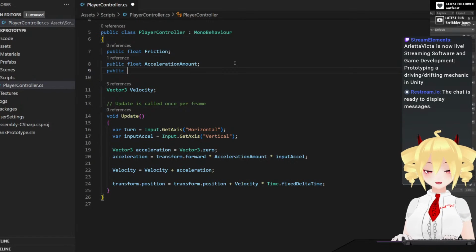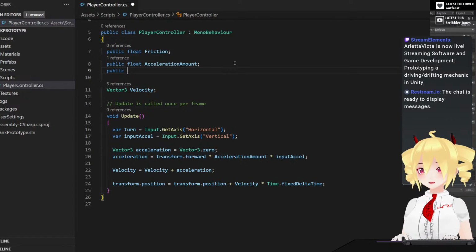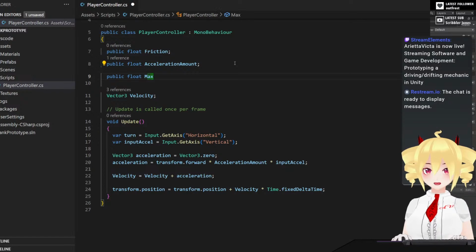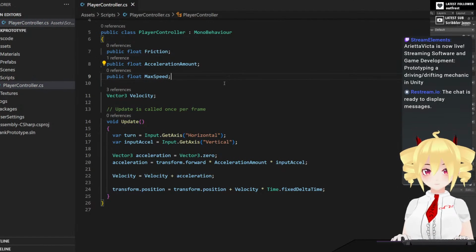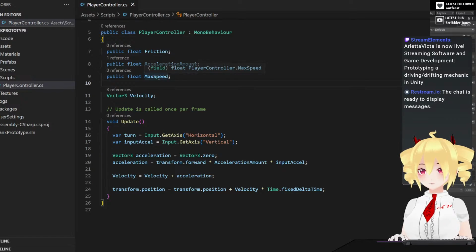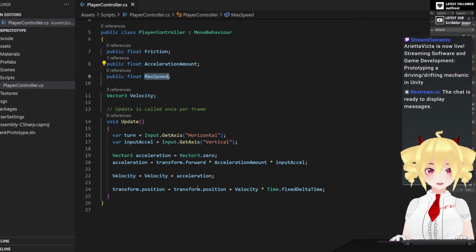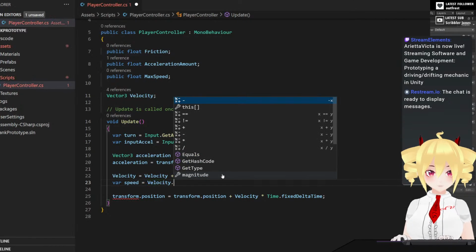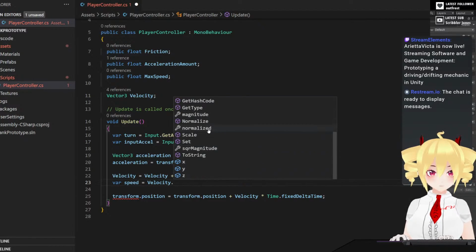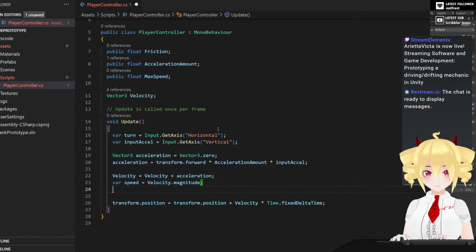Alright, so we should have a maximum speed, max speed. So basically the reason we want to do that is, let's calculate our speed as our velocity.magnitude, yep.